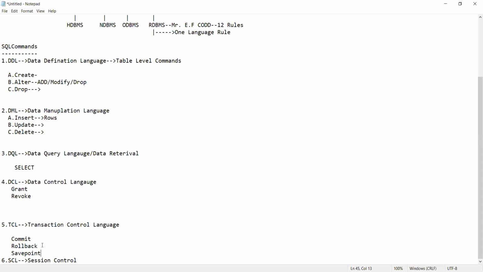Out of 1,000 records, I want to save only 100 records. For that, this is called savepoint. So these are the commands you have.